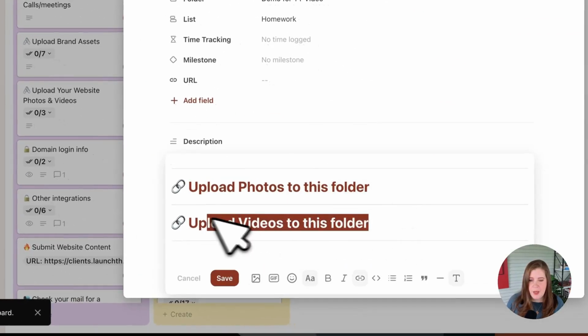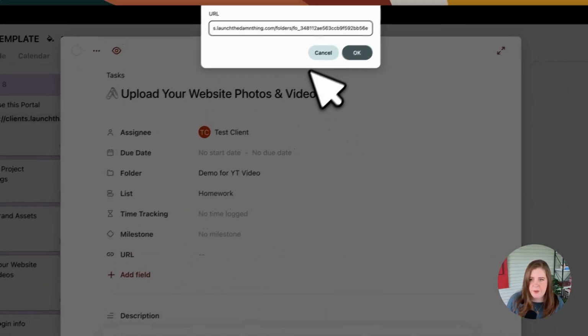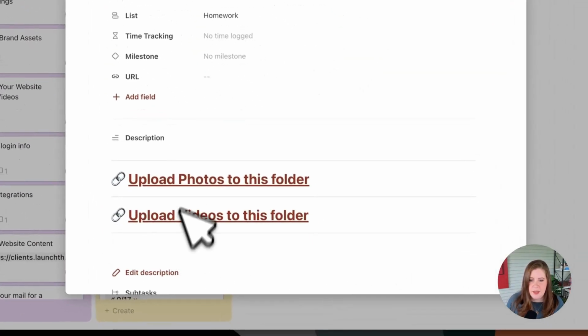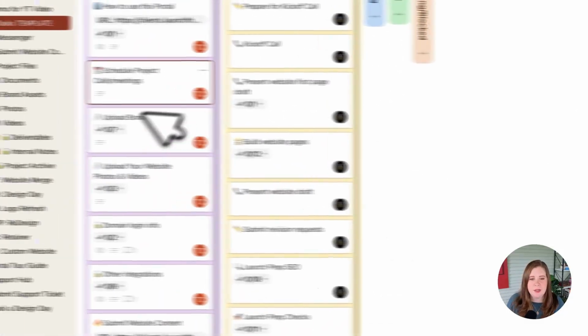edit. And this is not something you have to do. It just makes things a little bit easier for them, so you don't have to go fish around for it. Save. Okay, so now we have that one done.